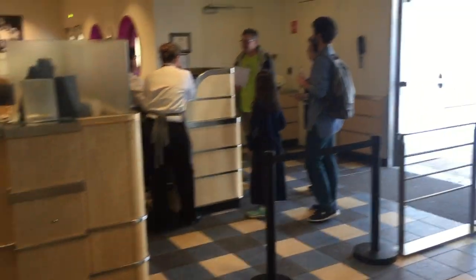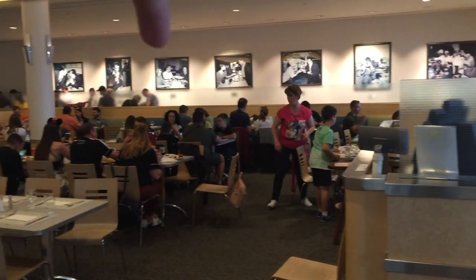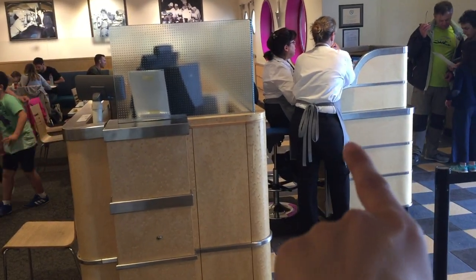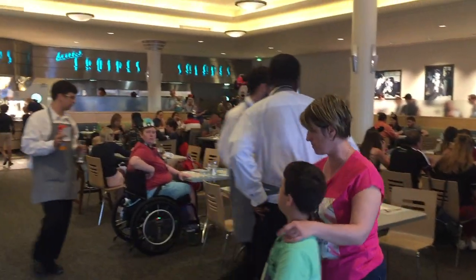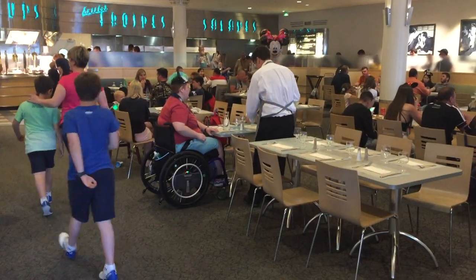This is the entrance for Restaurant the Stars. Right where you enter there is the kiosk for checking in if you have a reservation, and then against the back wall is the queue to pay for your meal. If you have a green pass, you can show it at the kiosk and you will be seated right away, and then one member of your party can go pay at the registers in the back corner, so you won't have to queue.